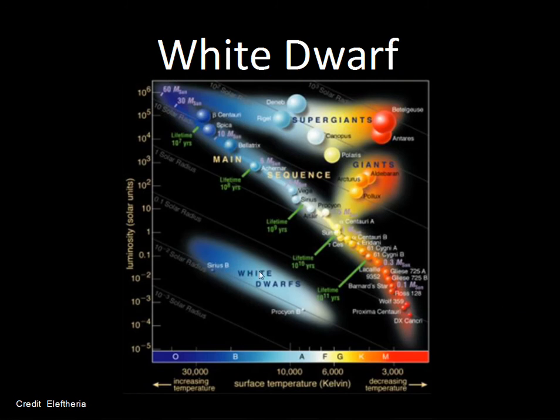Here's the HR diagram in the region of the white dwarfs. Sirius B is not a very old white dwarf up here. Procyon has a companion star that is an older white dwarf — cooler and less luminous. The white dwarfs are very small stars. The diagonal lines on the HR diagram indicate size. The sun is up on the HR diagram, and we're roughly two powers of ten smaller — about 100 times smaller than the sun — roughly the size of the Earth.